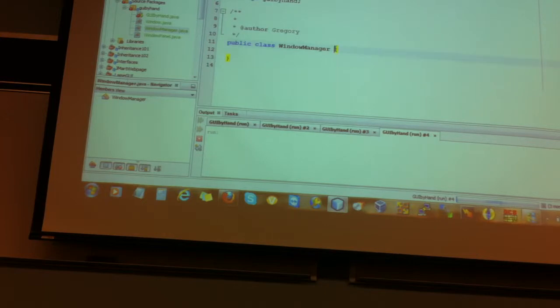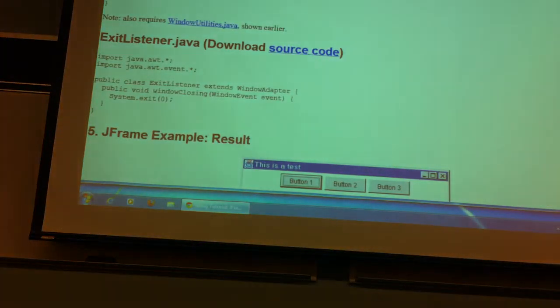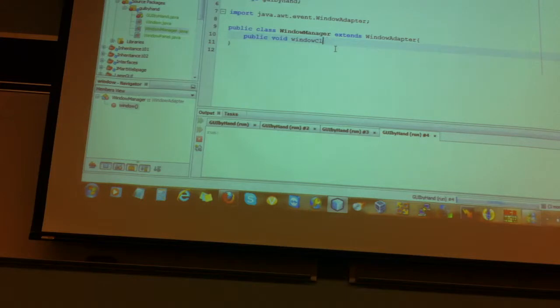And this class, if I want to use it as a listener for this kind of event, I have to say extends window adapter, remember? And then here I have to press Ctrl+I to import. And then here I have to put the method that I want to override, right? Public, I think it's void, right? The windowClosing or something, let's see how it's called. windowClosing with a capital, right? And then I receive a window event, right? Okay, I will let you remember this. Like this, right? Then I receive here a WindowEvent e.